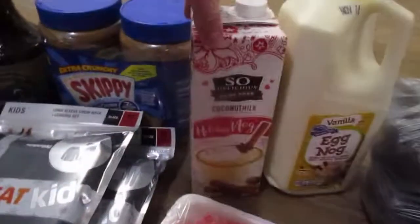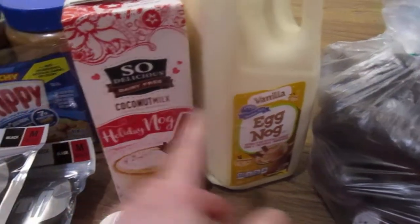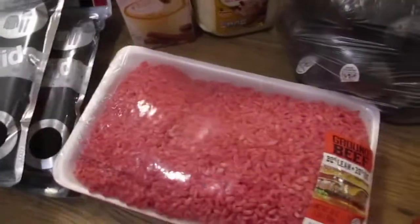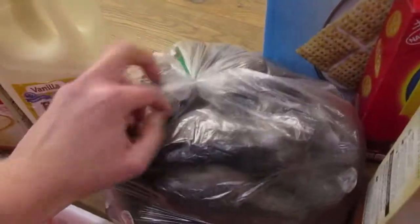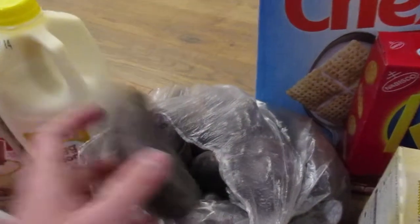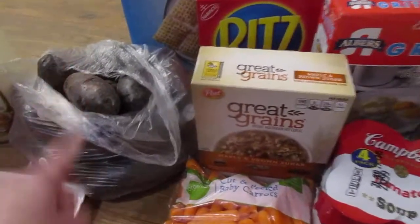Here's Fred Meyer. We got eggnog — vanilla this time. We did pumpkin last time and Kurt thought it was gross, so we got vanilla this time. We also found a dairy-free version that Reuben can have, so hopefully he doesn't get left out. We got some ground beef to make meatloaf. They had these delicious organic purple potatoes — they don't have these very often, maybe a couple times a year — and this is the kind that's purple on the inside too. They are so good, that's why I got such a big bag. We're going to have those with the meatloaf.